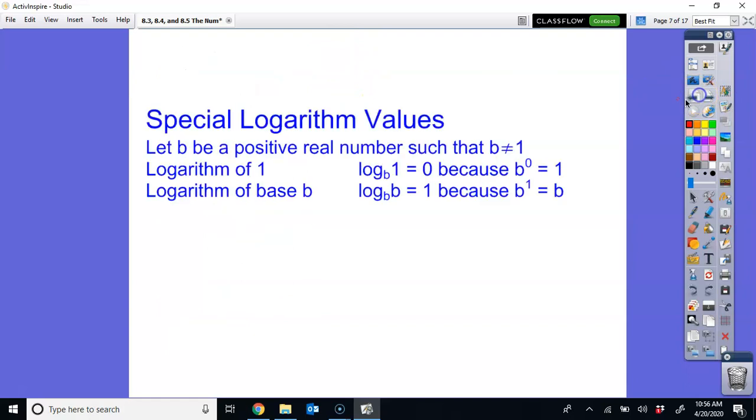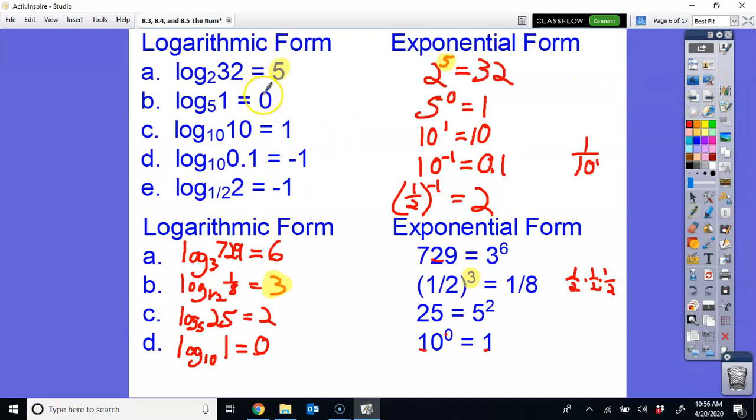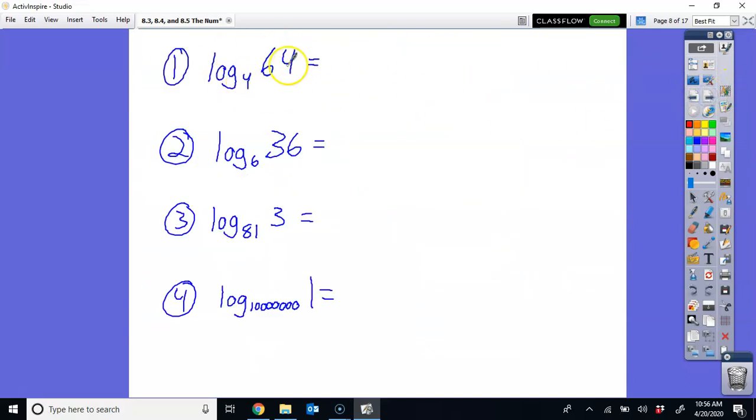It's not one of those where Mr. Harrison gave you the answer. So we're just trying to figure out what is the answer to this logarithm. What is the exponent that you put on 4 to get 64? Like I said, if you want to pause it and try them first, you can. You don't have to because I'm about to go through the answers. So log base 4 of 64 means this base raised to this exponent equals this number.